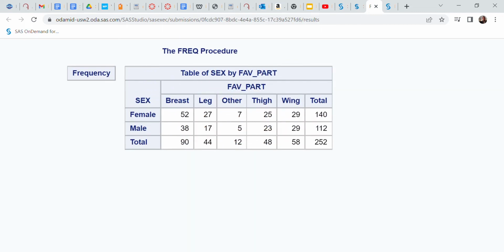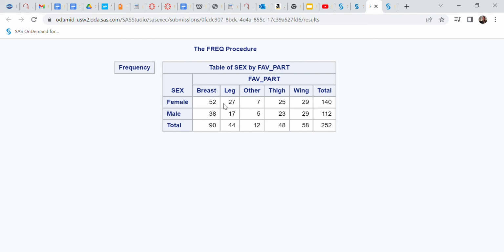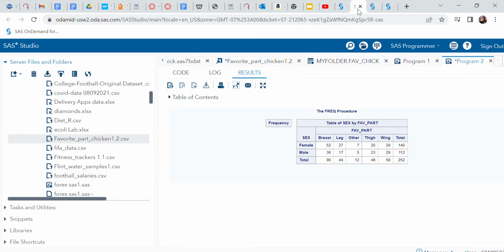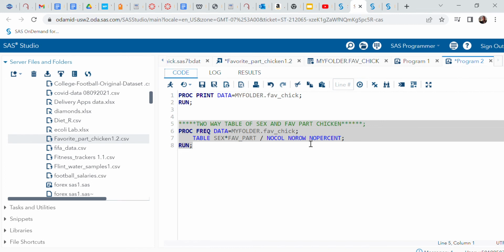All right. And so I want you to look at that and say, okay, just look at it across. Is the male, female, the part of the chicken that they like, is that the same as males? If you look at wing, that looks the same. Thigh, pretty close. Other, pretty close. Leg, there's some difference there. In breast, there is some difference there. All right. However, we want to look at the percent. So if I'm looking across, that's the rows go across.